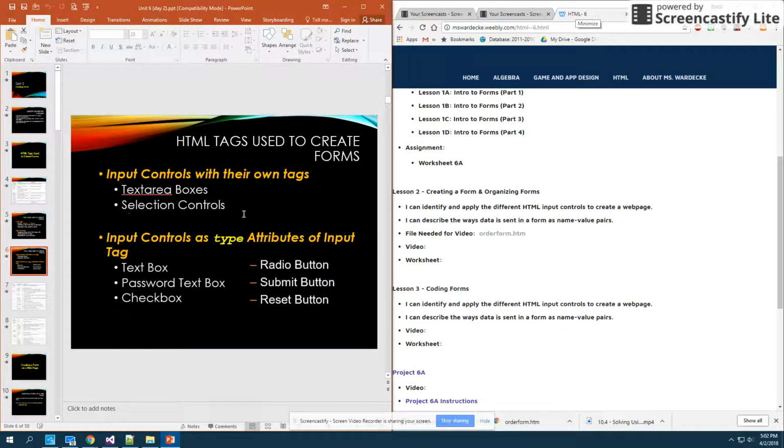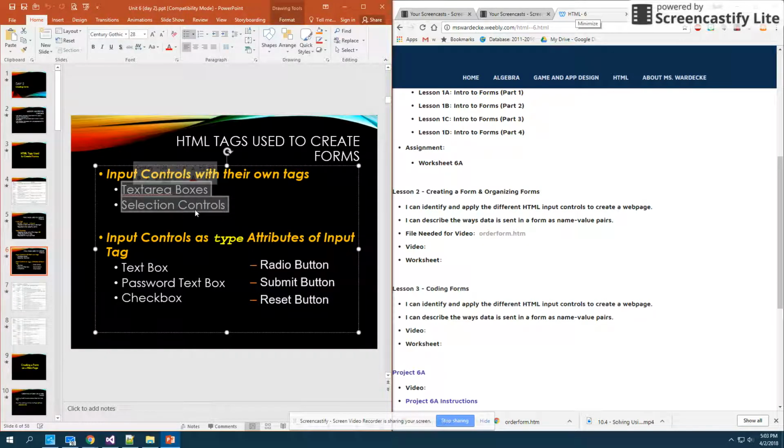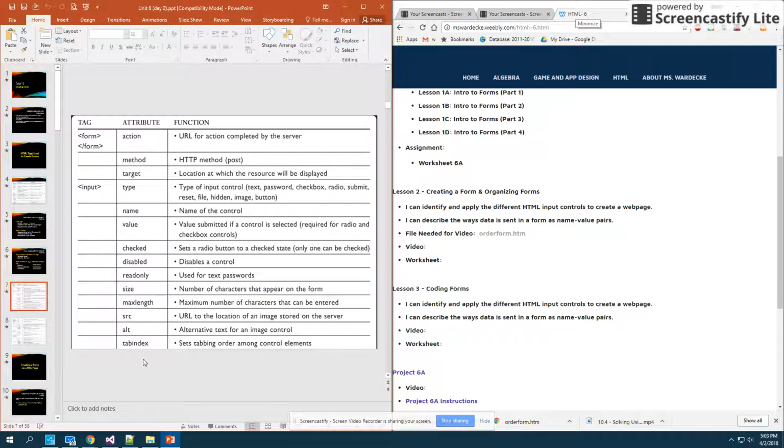The textarea boxes and the selection controls both use their own tags. And then these 6 down below are all going to use that input tag. And then we'll use the type attribute within the input tag to designate which type of input control we're going to use. So these are all of the things that we've actually talked through already, except for these first 3 with the form. We'll talk through those in a little bit.